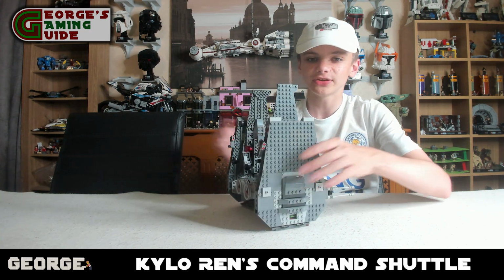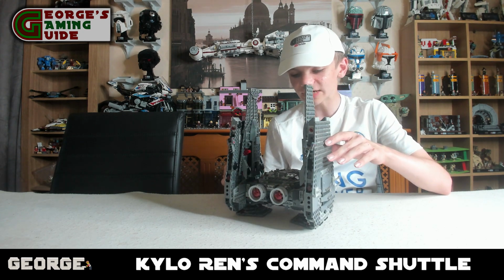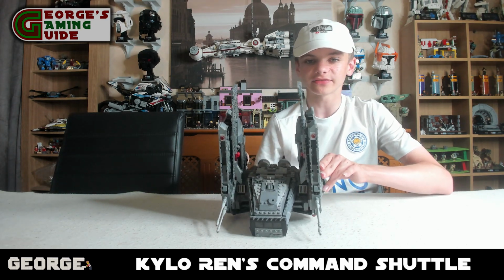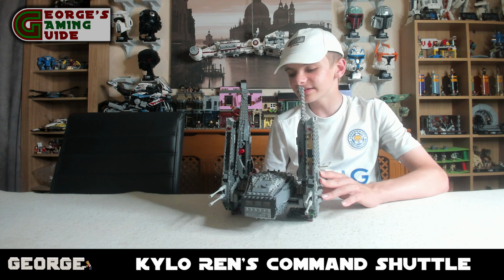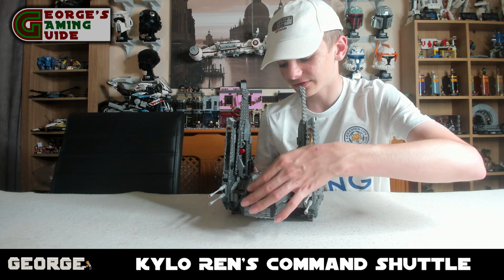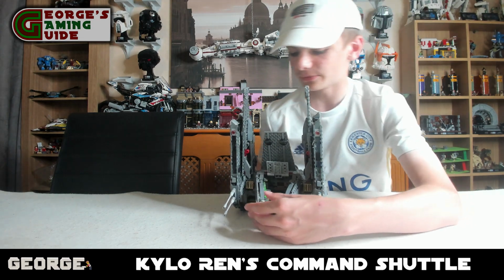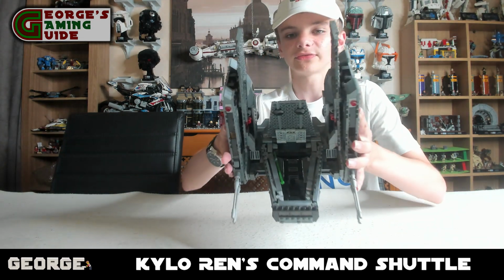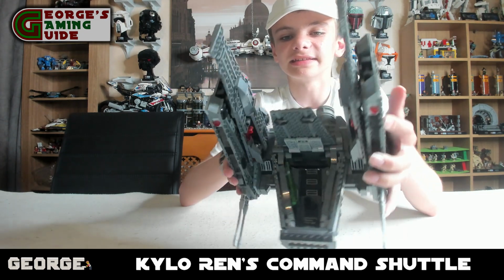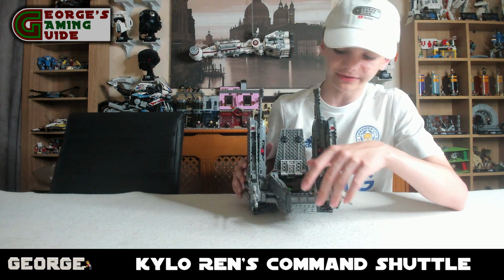So you do have the 2 engines at the back, just normal circular engines, and there's not really much detail. I mean, we can see pipes and stuff coming out the front and the top, but there's not a lot of detail on the model itself, to be honest. If we get on to the inside, there is a spare bolt which is right there, and then you do get a couple of seats and a couple of screens as well on the inside of the model. Obviously it's supposed to be the Command Shuttle, so there would be.